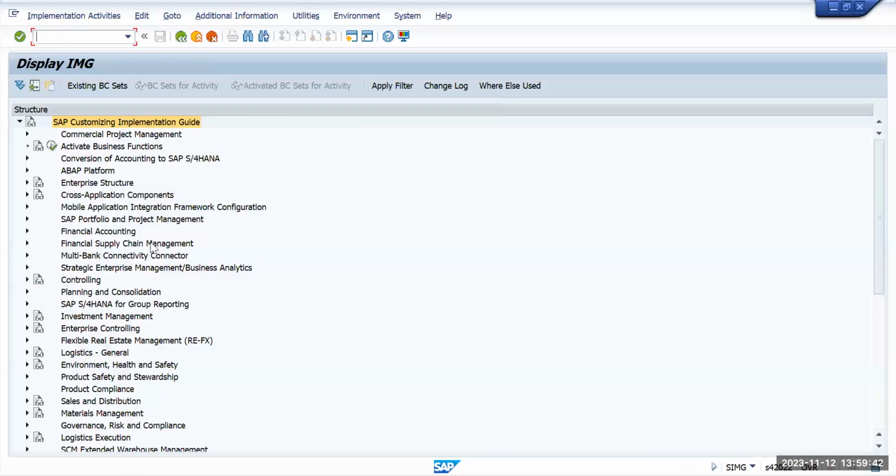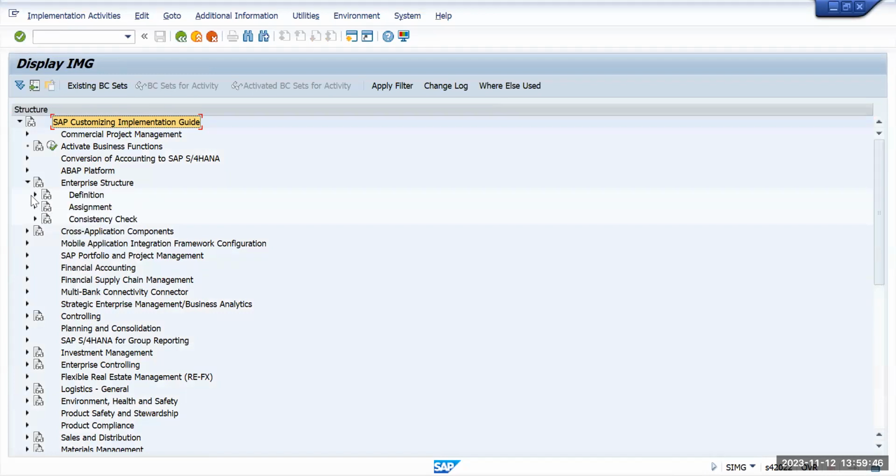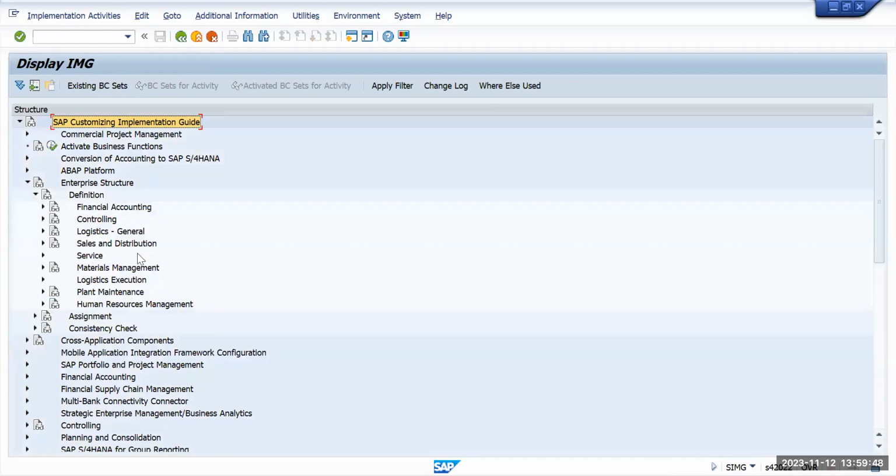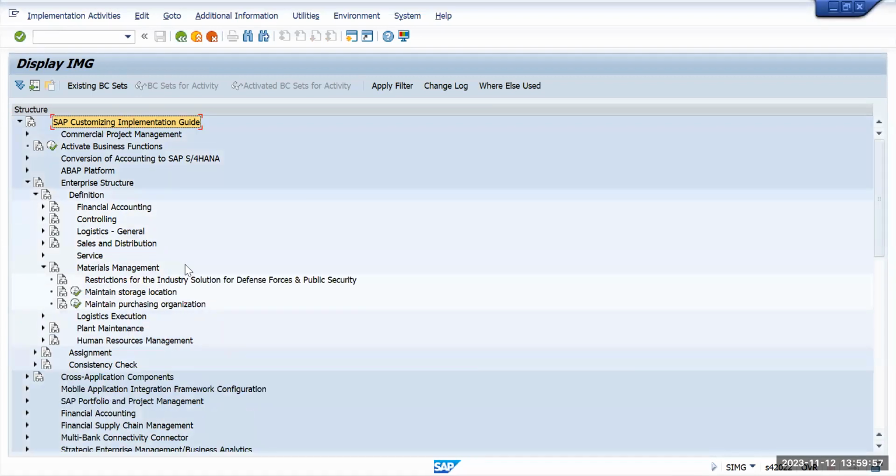Go to SAP reference IMG and go to enterprise structure. Under enterprise structure, go to definition, then material management. Under material management, go to maintain purchase organization.